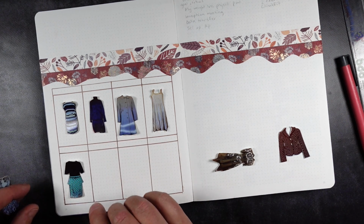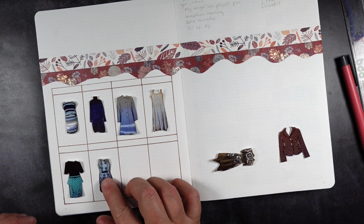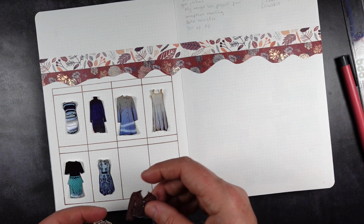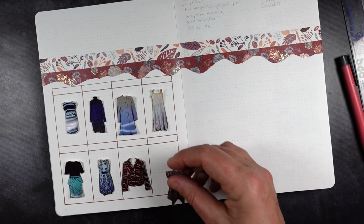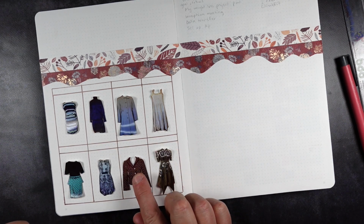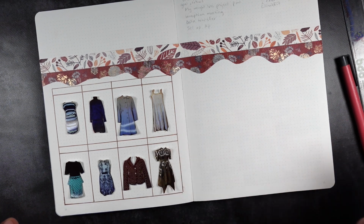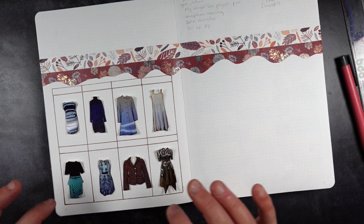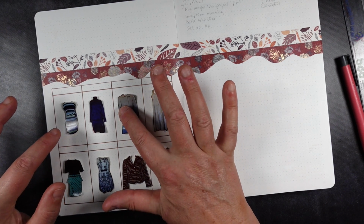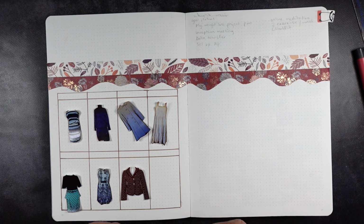I love this satin green skirt with black polka dots, love it. And then this is getting down the smaller end. I think that one's probably next, and then that's my Alana Hill jacket, which I adore. And then this outfit I have never worn because I bought it too small, but I love it and I'd love to be able to try and wear it, so there we go. These photos are on a sticky backing.